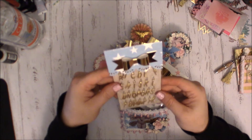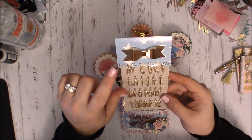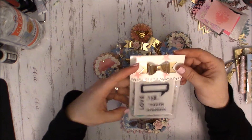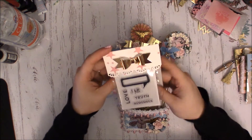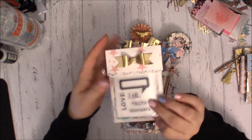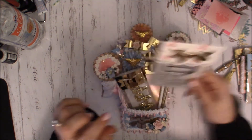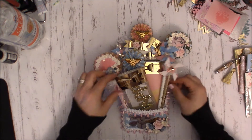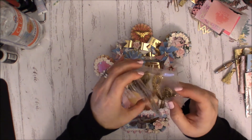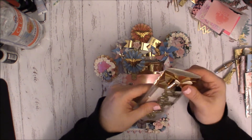This is some spare parts and I just did a topper with another gold bow — it's an EK Success punch — and they're just little gold charm letters. This is just another topper with two little stamps: one is a Heidi Swapp one and another from Michael's Dollar Spot — it's a planner one. Then there are three die cuts: one says smile, one says hello, and one says happy. And this is a belly band with a gold bow on it.